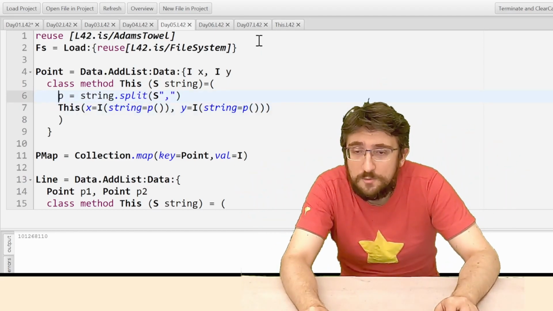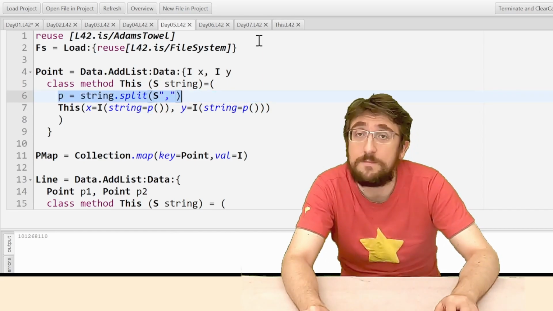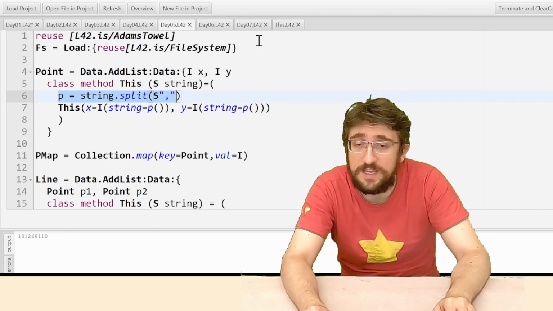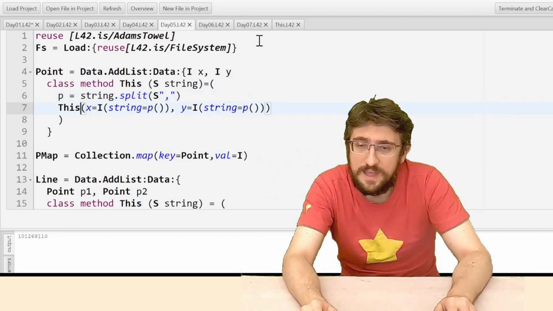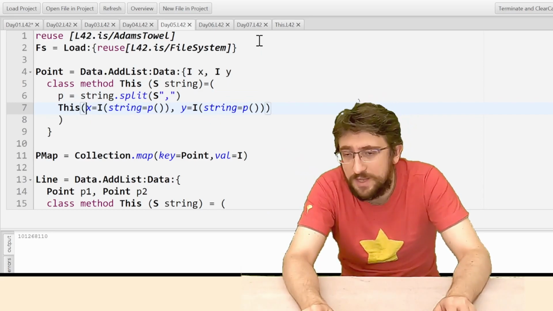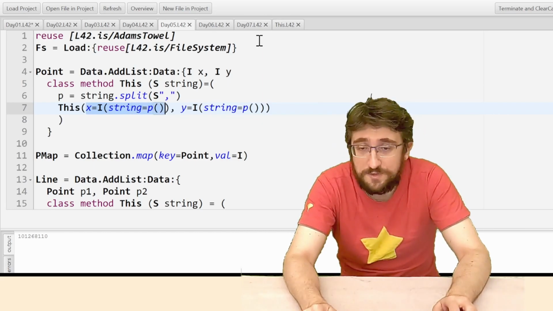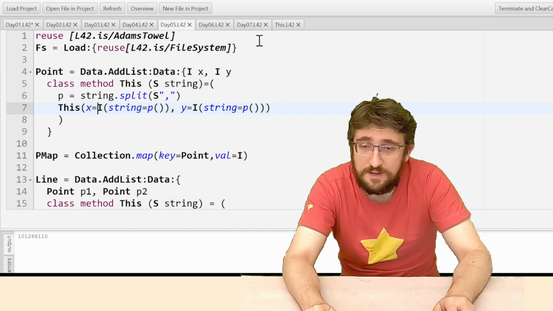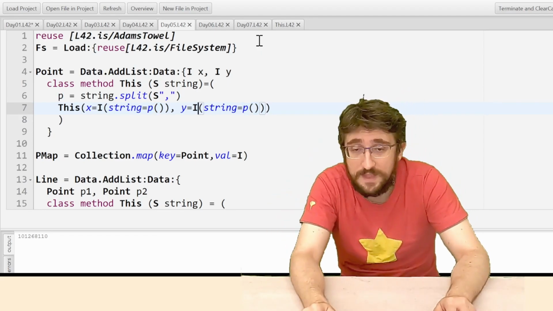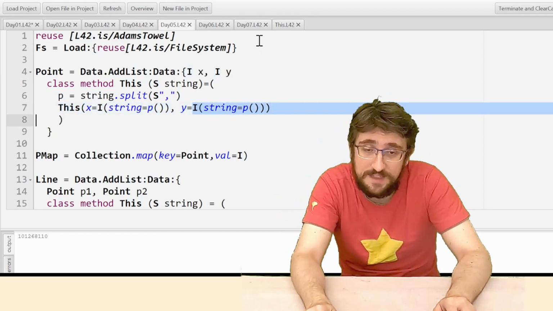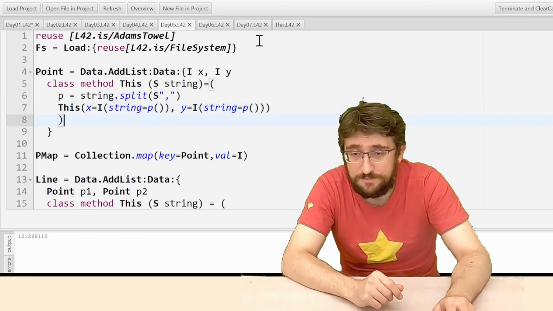Then we take our string, we split it on the comma, and so we get our point as a splitterator. And then we just make a point where x is the integer representation of the first element, reading the first element from the splitterator and going next. And then for the y, we read the next element of the splitterator and we turn it into an integer.